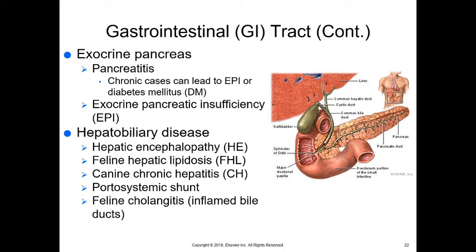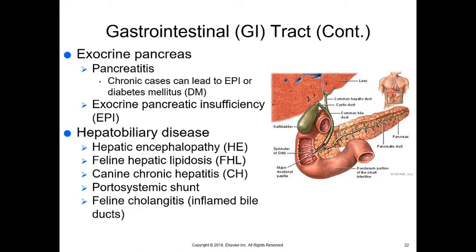So really high fatty foods, really, really high protein foods, or just foods they're not used to can cause the pancreas to overwork. And when the pancreas overworks, that means it's overproducing digestive enzymes. And when it overproduces digestive enzymes, not all of them can make it through this little duct into the duodenum where they're supposed to do their work, and so they splash out onto the pancreas itself.